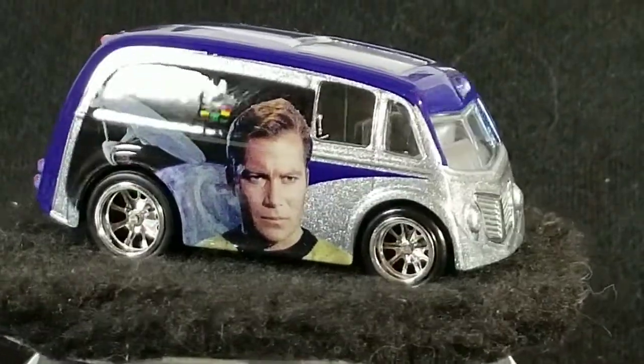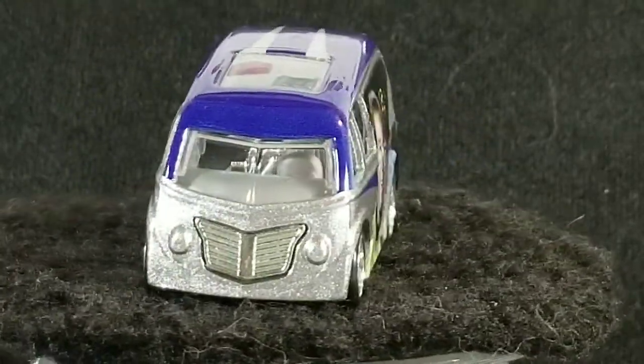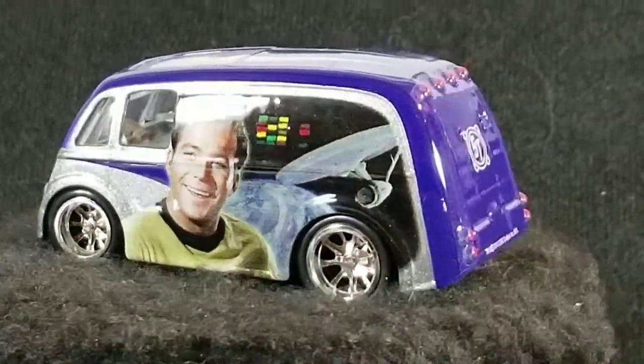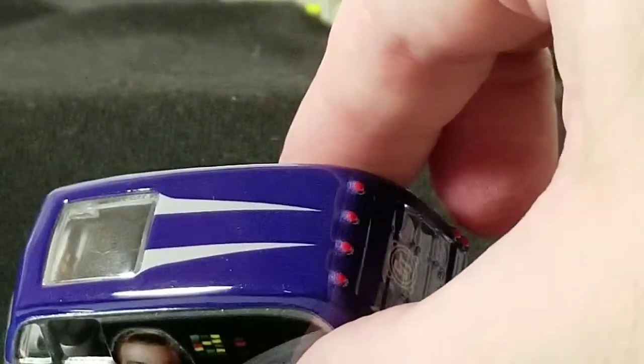So the graphics are not my favorite as far as the Star Trek part of it, but the rest of it's pretty cool. It's got some scallops going on top, but it's super metal flake silver with the purple. It's got some little scallops on top. Alright, next one. This one was in 2016.